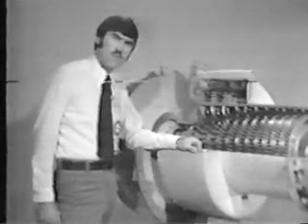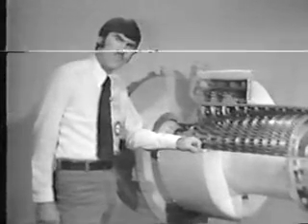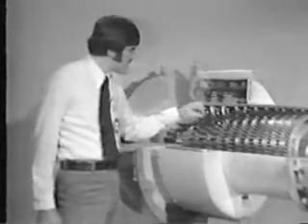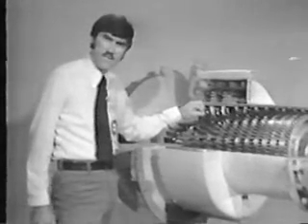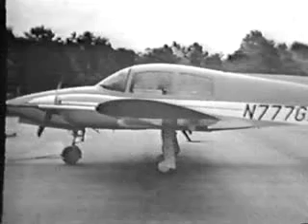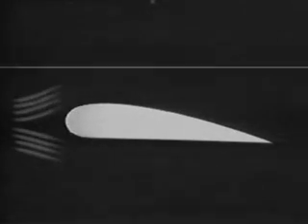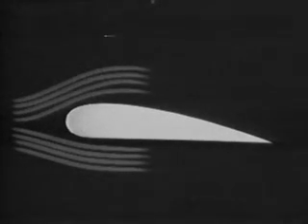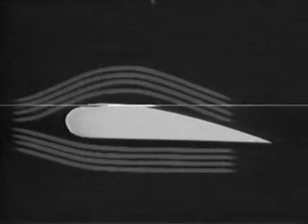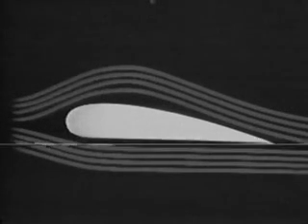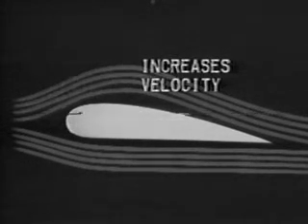The question you may be asking yourself is, how does air movement get changed into pressure? The answer is related to the shape of each compressor blade. Each blade is shaped like an airplane wing or airfoil. In the airfoil, air flowing over the top must travel over a longer path in the same time as the air on the bottom. To do this, the top airflow must increase its velocity.